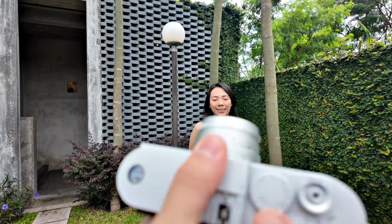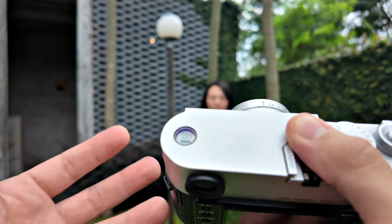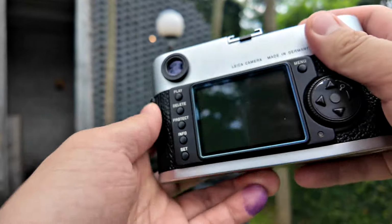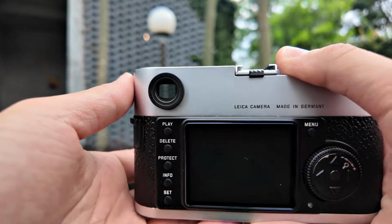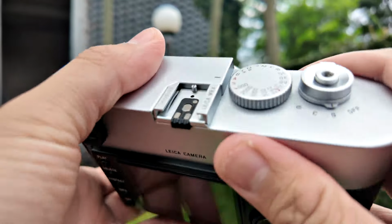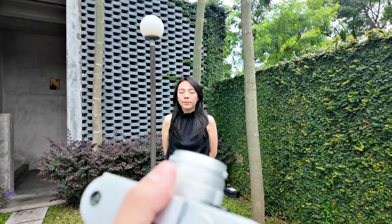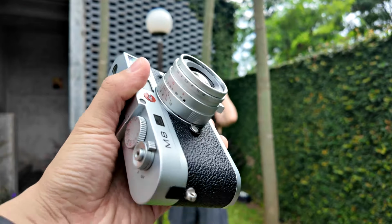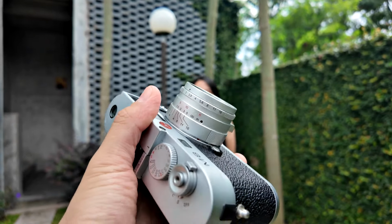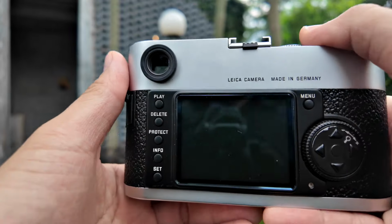Alright, so our first photo shoot with the Leica M8.2 will be a portrait of my wife. Very simple, but I want to explain the gear situation first. I'm setting the camera to aperture priority, f2. And as usual with Leica, it's always manual focus and there's no live view on the M8.2, so you won't be able to see me focusing with this, but I will show the pictures taken with this camera later. So aperture priority f2, manual focus, that's it. It's going to be a simple environmental portrait of my wife. The lens is 35mm and with the crop factor of 1.3 on the M8, it will be about 45-46mm. So we're going to try to get a nice composition environmental portrait of my wife.